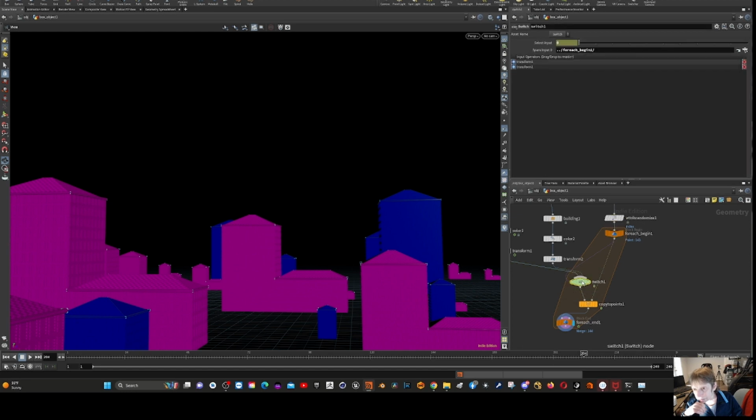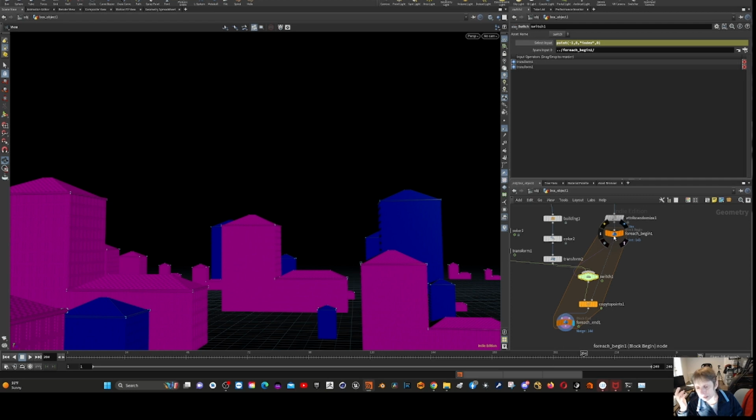And on the switch, you have select input, which if you click on here, it's based on the index of the point. The spare input is for each begin, and that's probably where this is coming in. Yeah, so this is a spare input here. And this, I believe, is telling it where it's getting the stuff it needs for this select input. And then the selected building comes out here and is copied to the point. So this is how you get the randomized value.